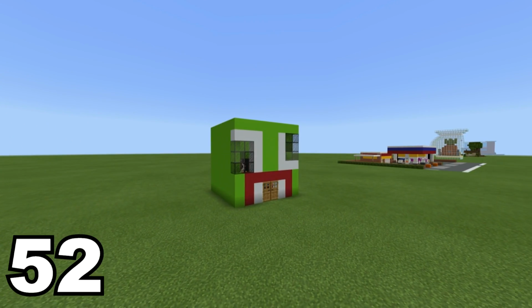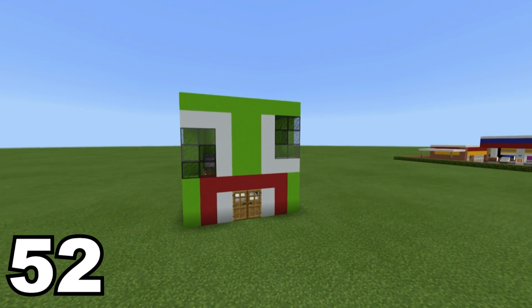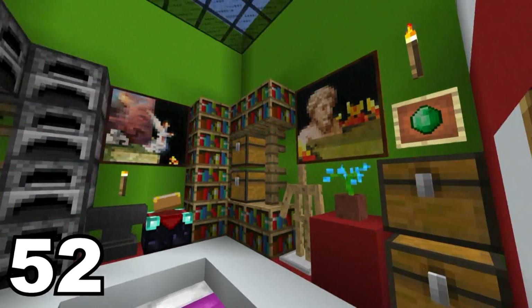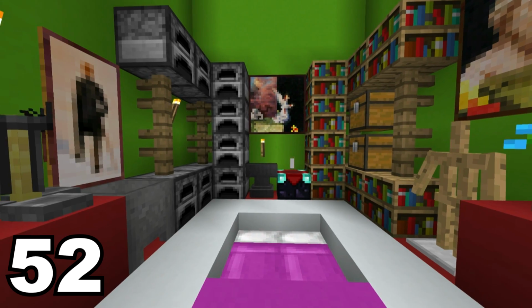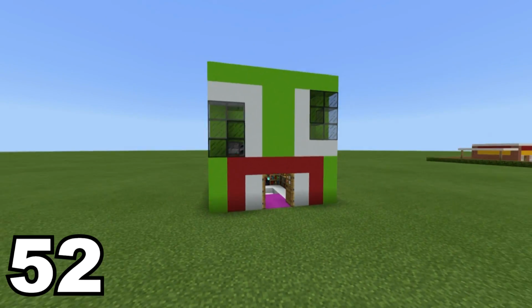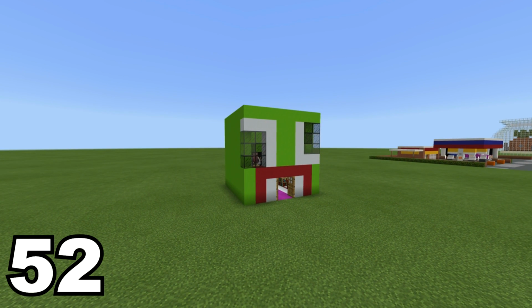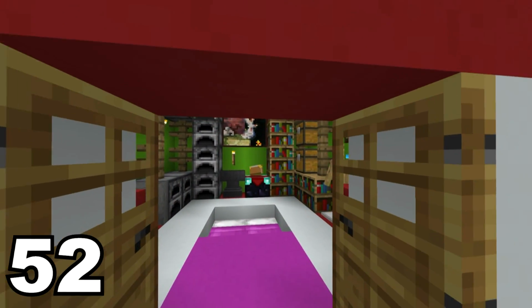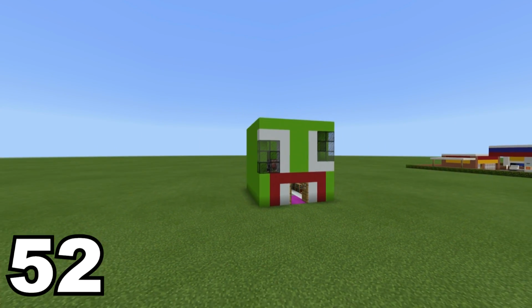This is an Unspeakable Gaming head house. For whatever reason, I decided to make it just because it's nice and colourful and distinctive. And it turns out that inside of a person's head, you can fit quite a lot. This is a nice little base. I was going to say a starter house, but you can't really have a starter house that's made out of coloured concrete. But it is kind of like a cool little base to hide away in your world if you ever wanted to make something that's a little bit wacky. And if you like Unspeakable.